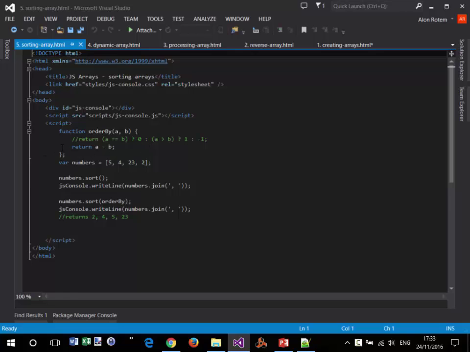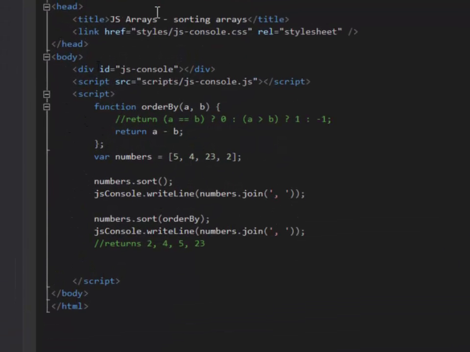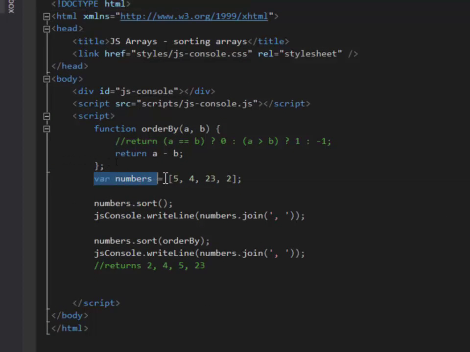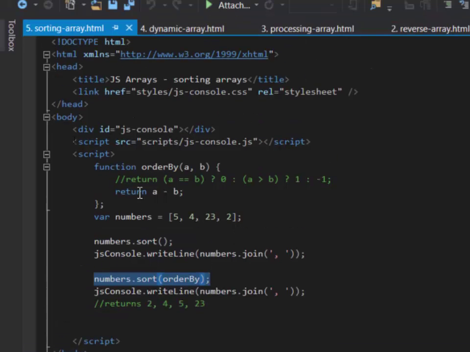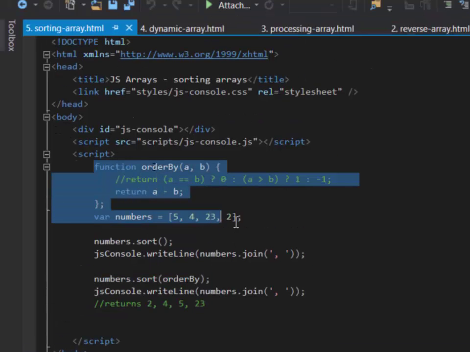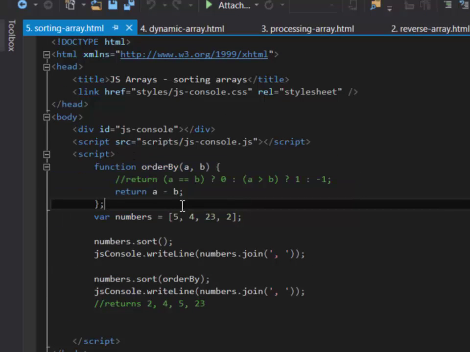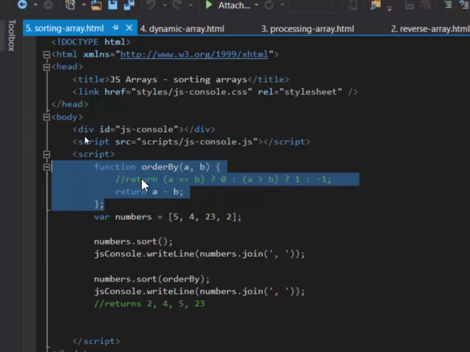Okay, so again, the same example. We have this array of numbers. If we call sort first without providing any comparison function, then they'll get sorted by their alphabetical textual order, which means that 23 will come after 2, and then 4, 5. But if we supply our sort function, which gets the comparison done here, yeah, that also pretty works because it will return the right values.